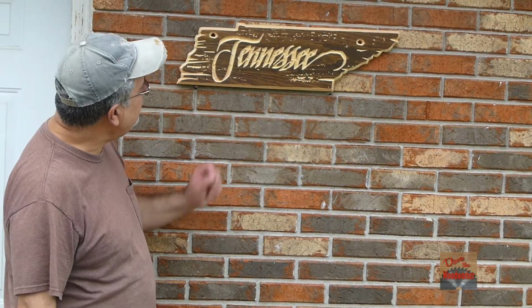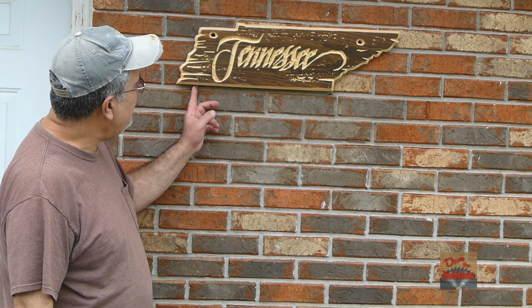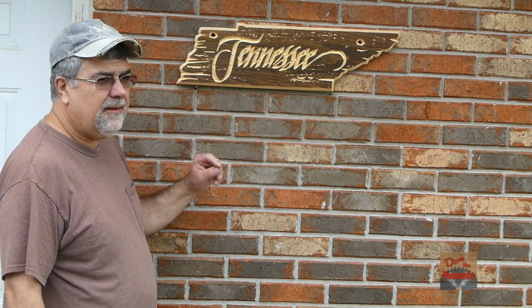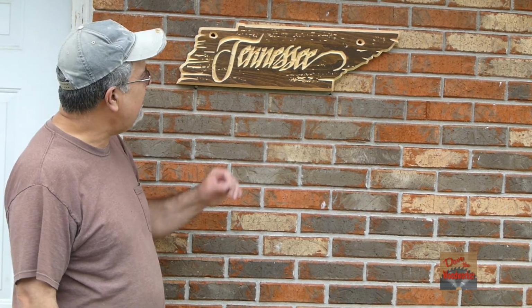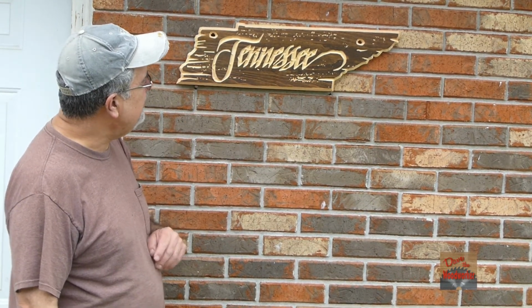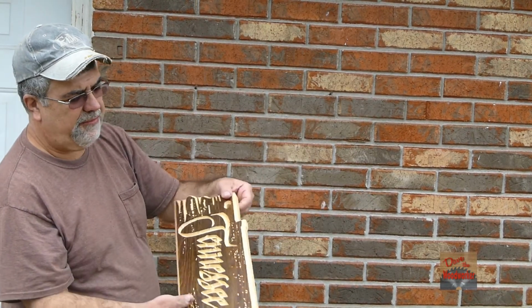Okay guys, this is the finished sign and everything. I think it turned out good. Now I've got my nails here on 16 inch centers, but I didn't drill my holes up here on 16 inch centers. So when I hang it up in the house, I'll have to make me some holes for it. Because I didn't put nothing on the back side of it, just left it like it is.